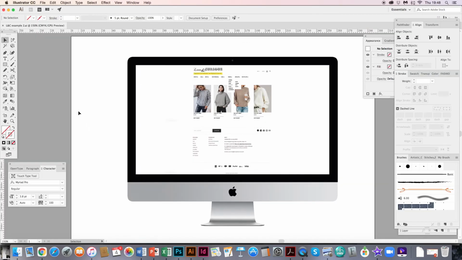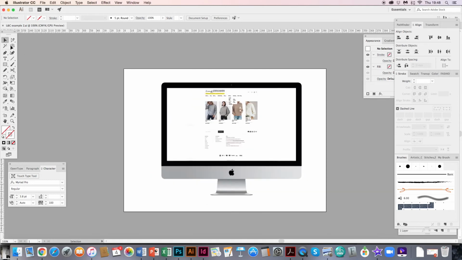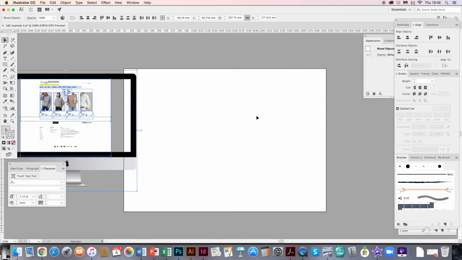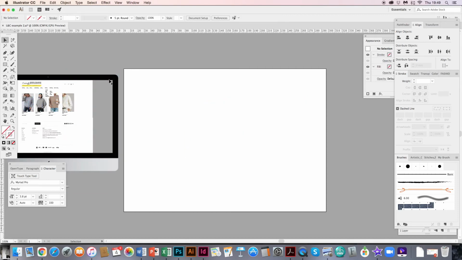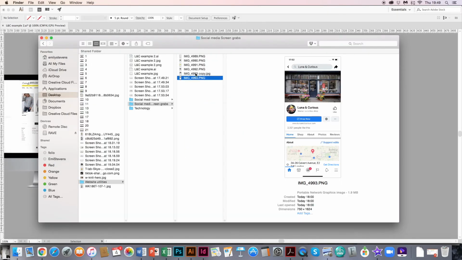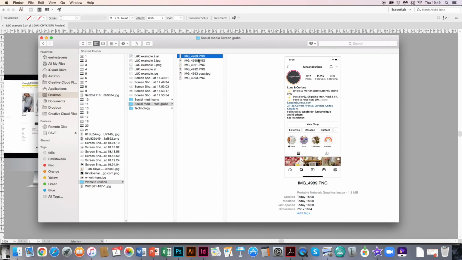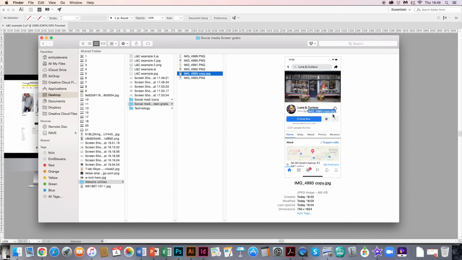Now, if you've followed along so far, then you've probably got enough skills to be able to do the same to an Instagram app or a TikTok app or whatever. It's just a case of finding images, laying up with the white rectangles or the coloured rectangles. But I will just show for anybody who does want to carry on how you could mock up something from Instagram. So I'm just going to move this literally to the side for now, because it might be that on Instagram I want similar kind of things, so I can just take it from there. So I took some screen grabs on my iPhone of the Lunar and Curious Instagram page. So I'm going to pop these on here.